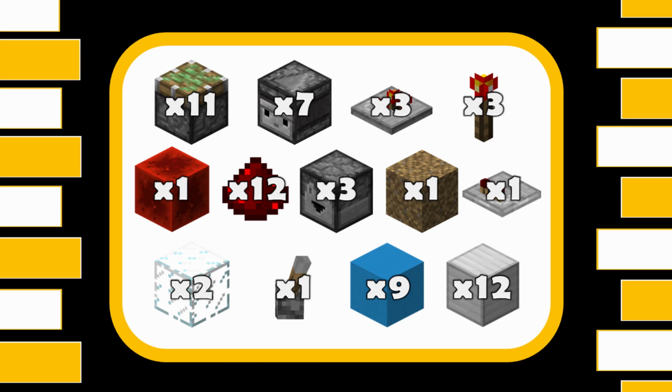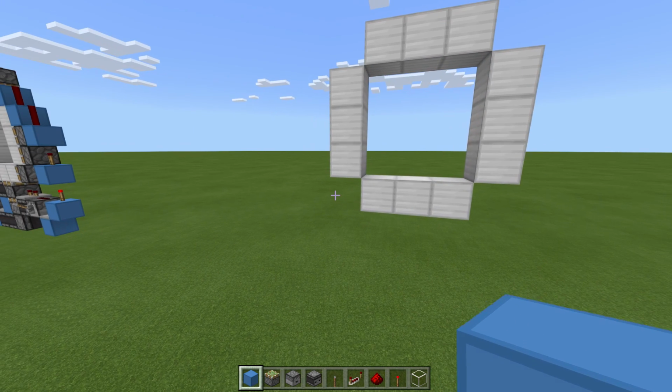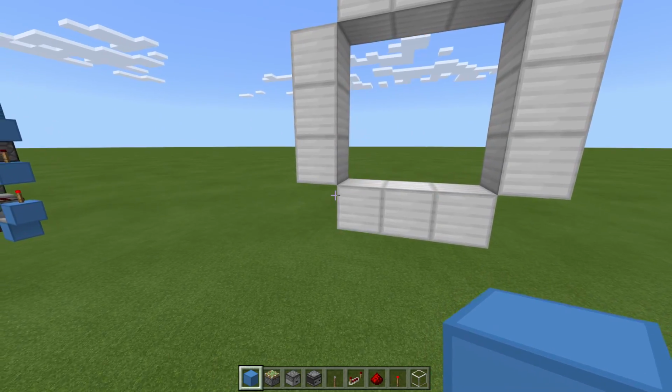So for this truly amazing build, you're going to need 11 sticky pistons, 7 observers, 3 redstone repeaters, 3 redstone torches, 1 redstone block, 12 redstone dust, 3 droppers, 1 rubbish block, basically a block you don't mind throwing away, 1 comparator, 2 pieces of glass, 1 lever, 9 blocks of redstone to go on, and then 12 blocks for your door itself. Okay, to start this build, what you need to do is have a 5x5 square like this, but with the corners missing.